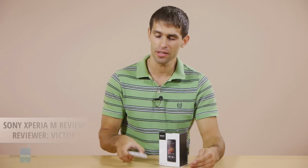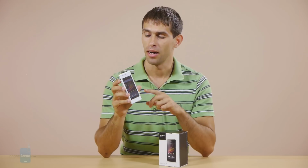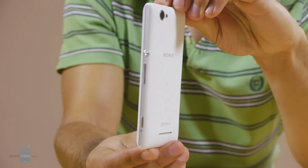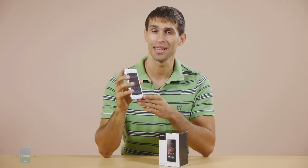Can we have an Android device that is compact, powerful and good looking? The Sony Xperia M aims to do just that. Now it's an affordable device, it's not a flagship, but it's still decently powerful. Unlike other high-end devices though, it comes with a very compact body and only a 4-inch display. Now that's a valuable asset for an Android smartphone, and the Xperia M almost looks a bit like an iPhone, but it functions differently of course.